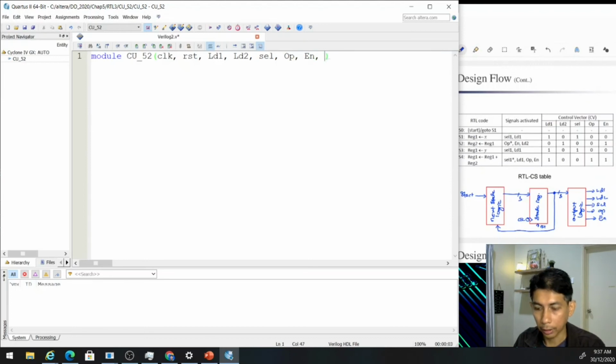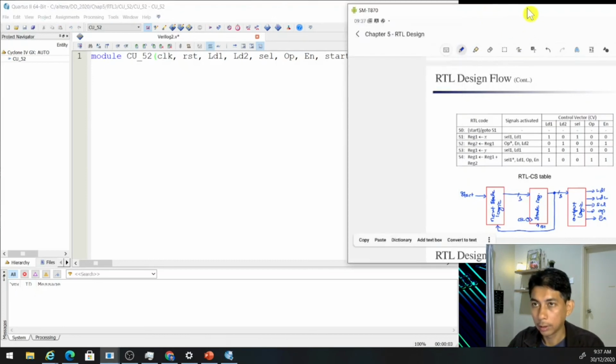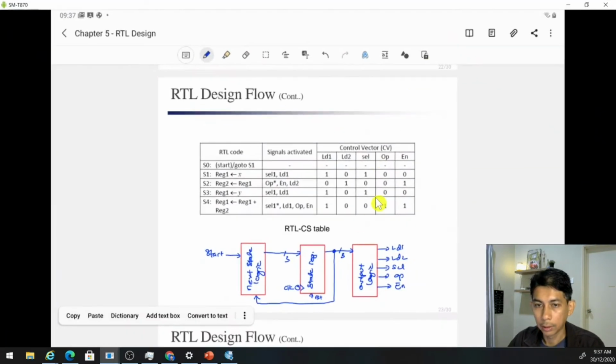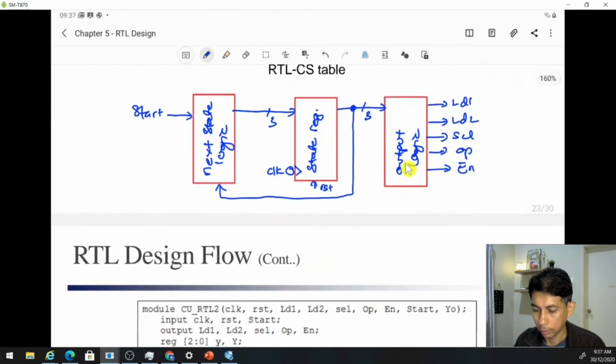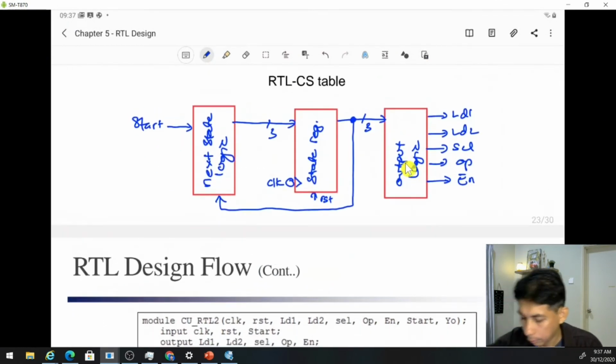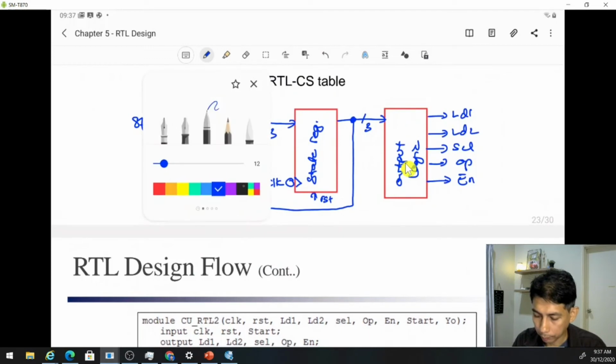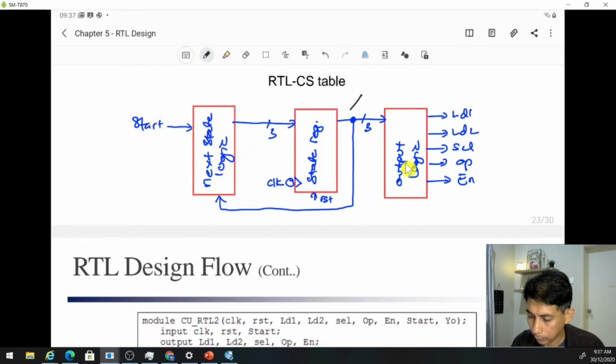We have start, and this one we will name as state. This one we will name as next state.